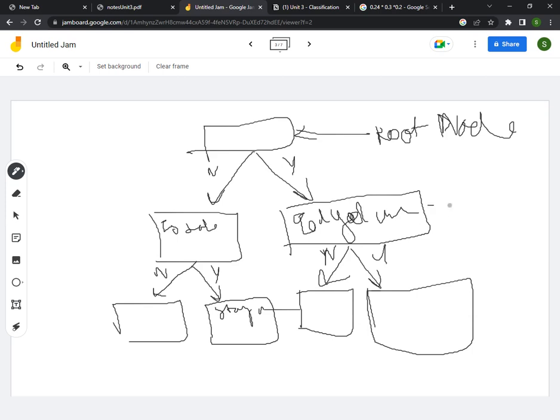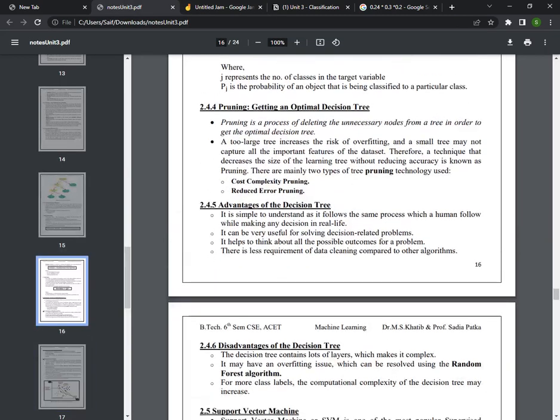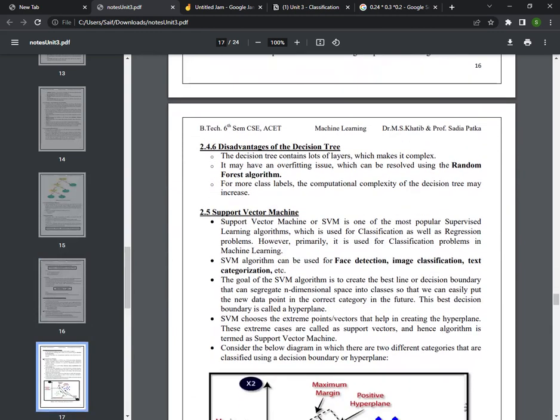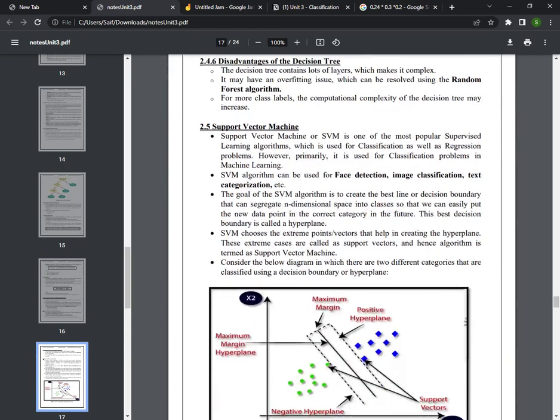Now, this is the branch node that comes between the root and the child node. This is called a branch node, whereas this is called a leaf node. The leaf node is the child node of this parent node, and this branch node is the child node of this root node. These are a few important concepts that I have told you in short, and you don't need to read the entire decision tree because it would be just complicated and your brain would be fuzzed up reading all of this. So we will move on to SVM.